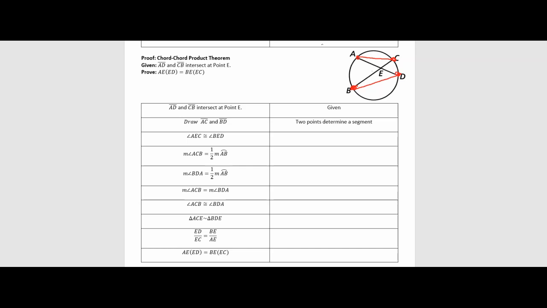That's why I gave you that reason, because it's not really one I want you to have to think too hard about. Our next statement says angle AEC, we do those in blue, AEC is congruent to angle BED. Well, those two angles are vertical angles, so vertical angle theorem would be accurate here.